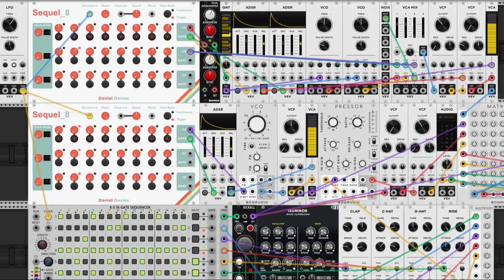So back to VCV Rack 2. What does it do that other soft synths don't do? It's a chameleon. It can be anything. This is by its nature of being fully modular. It's limited only to your imagination. And it's free. But there are other modular synths in software. Why is this one special?